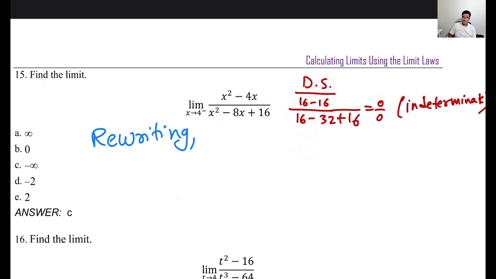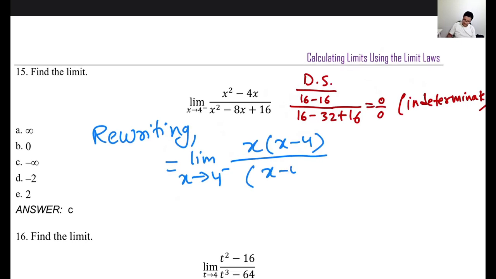You see they are rational functions, so try the factorization. That will be the limit as x approaches 4 from the left. In the numerator, x squared minus 4x. Relatively easy factoring, x is common for both of them. The denominator is a quadratic. Again, I was talking earlier about the quadratic factoring method. You can check that it is x minus 4 whole squared in fact. x minus 4, x minus 4. The sum is 8, 4 plus 4, and the product is 16, right? 4 times 4, 16.